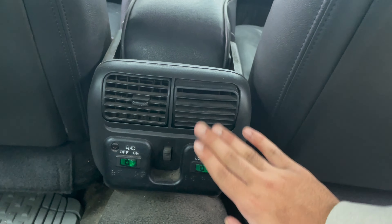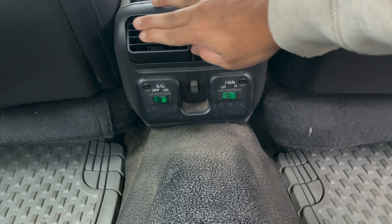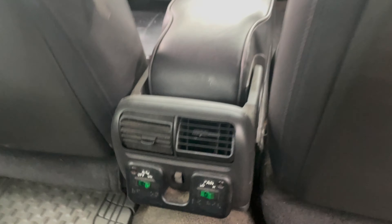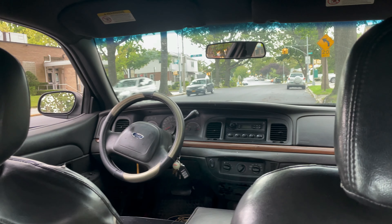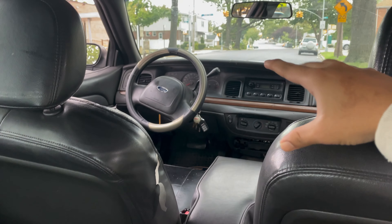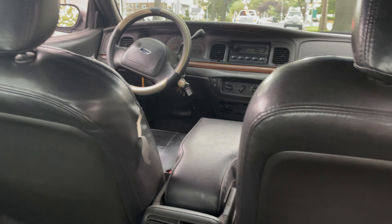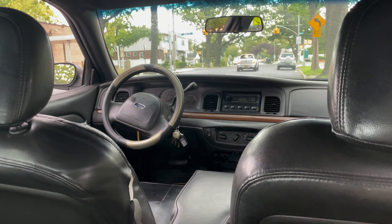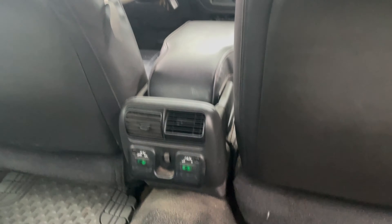Let me know if you guys want to see a video comparing the regular Crown Victoria P71 as opposed to the long wheelbase. These vents are kind of broken — this one kind of works — but they're exclusive to the New York City taxi package so the customers could get AC back here. If you notice in some New York City taxis, they'll literally have a pipe connecting the vent all the way to the back on the Escapes and some of the new Toyotas, but in the Crown Victoria they just put vents here because they were thinking about New York City.